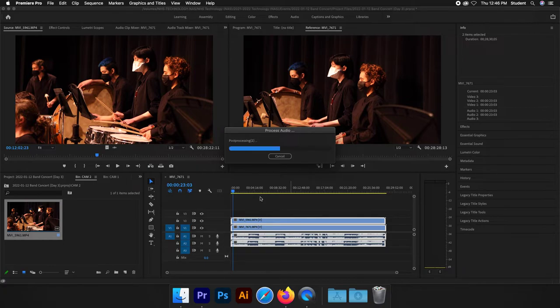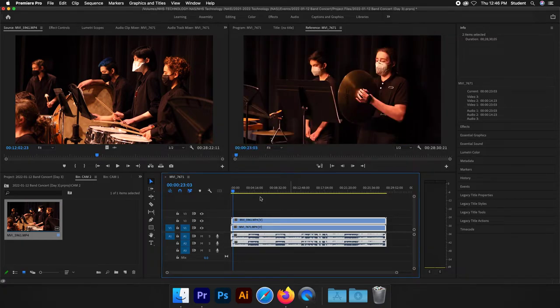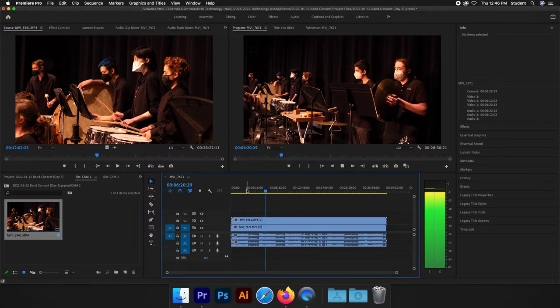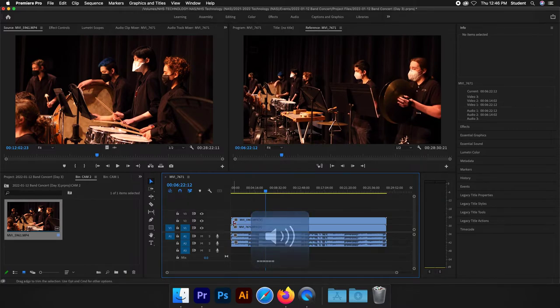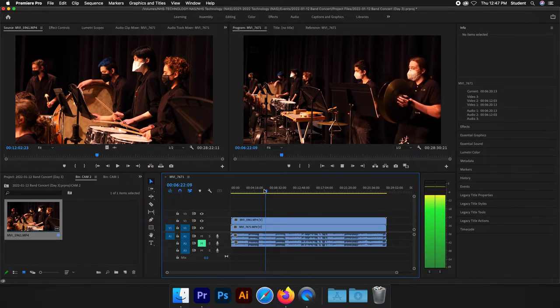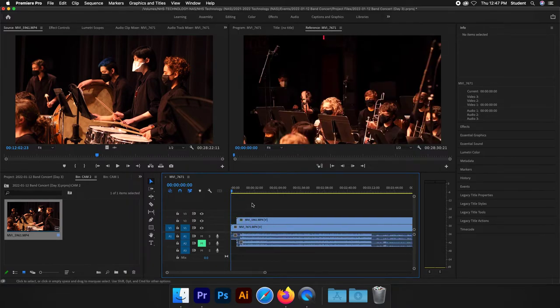So we're going to let this process, and you see that it just ever so slightly shifted, and now everything looks pretty good. If I play this, everything is all set. The next thing I want to do is think about if I keep on stacking these five cameras deep, it gets pretty chaotic for sound. So what I'm going to do is mute the second track. And so now I just have that first track. So we have first and second. We just synced. And it was track two that moved over ever so slightly.